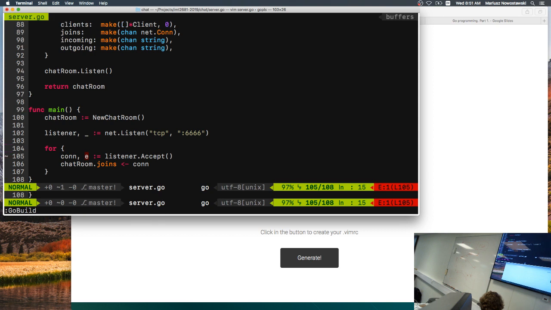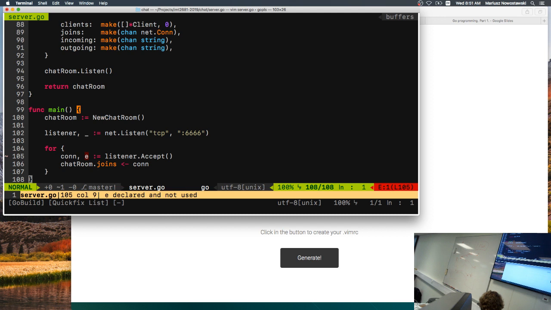And if I go to this line, it says E is declared but not used. You cannot have variables that you declare but do not use. So if I'm not using a variable, I have to use underscore, and then the compiler will not complain. It will ignore that variable that I'm returning here.